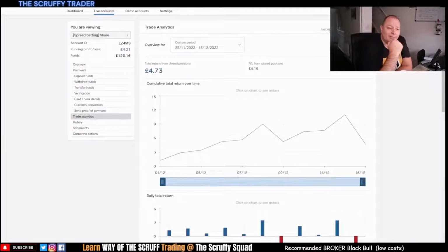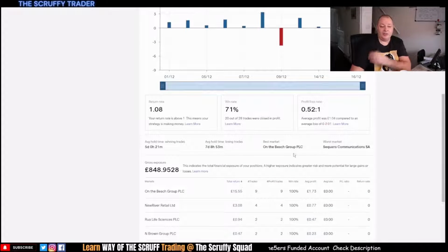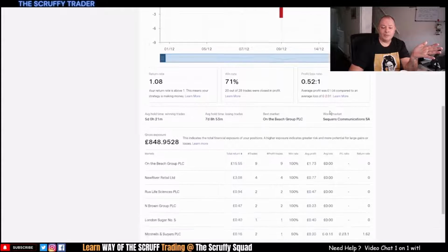You saw me start the small share account. Now I'm dealing with pennies, and this is the dashboard of where it is at this moment in time. As you can see, it is live, and the equity curve is a bit mental, but we're in profit. If you pull it down into the stats, that's our return rate. Anything over 1 is deemed profitable, so I'm happy with that. This is the total win rate. My spreadsheet shows it slightly different, but it's showing a 71% hit rate on the shares that I've picked. And the profit and loss ratio is pretty good as well. It's not out of hand, so I'm quite happy with that.